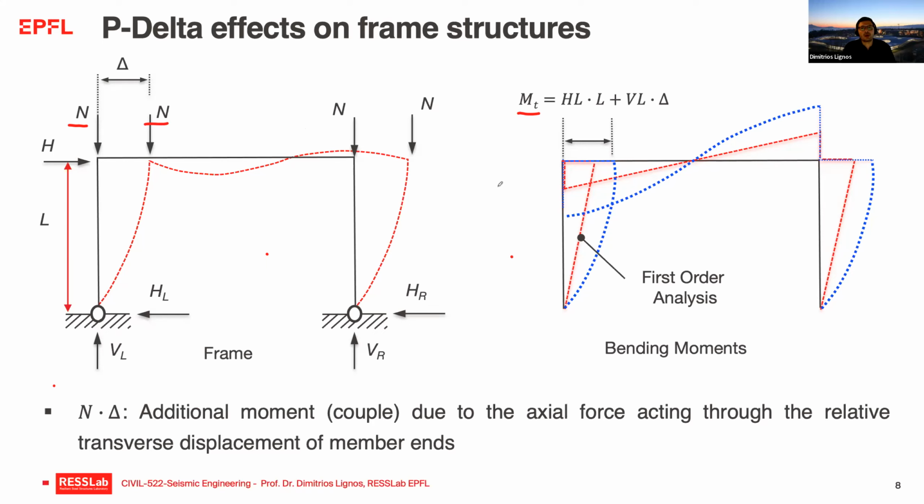So in that case, if you are using the red moment diagram to design the members, you are going to underestimate the bending demands of the members, and you're going to under-design the members. If you are using the blue curve here, this is the right thing to do, but the question is, how can you get this blue diagram so you can do this correctly? Or in other words, do you always have to consider the blue, or could there be ways where you could perhaps neglect the blue and stay with a simplified moment diagram, which is the red?